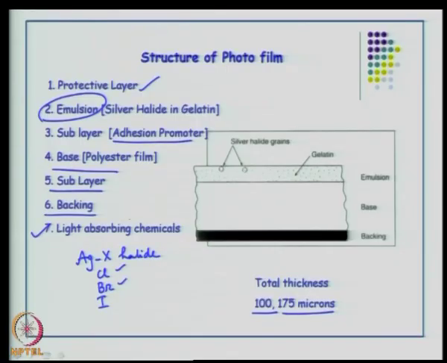Now, I was talking about the light source falling on this film in the actual process of the photographic process or the photo plotting. What basically is required is there should be some light absorbing materials which will start a catalytic reaction, right. So, this process has to propagate through the entire silver halide material that is embedded in gelatin and that is very uniformly spread in your photographic film. So, this will cause changes chemically and physically also you will see changes in the color. So, that is the basic chemical process that you are seeing when you have the light exposed in the photoplotter to the silver halide film.